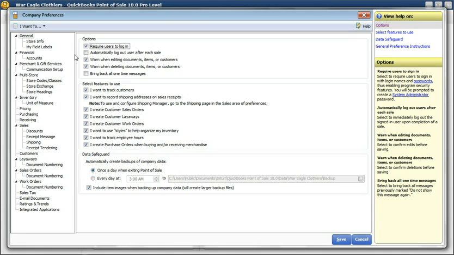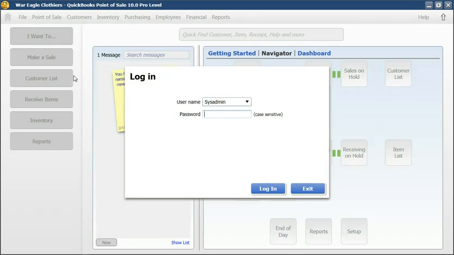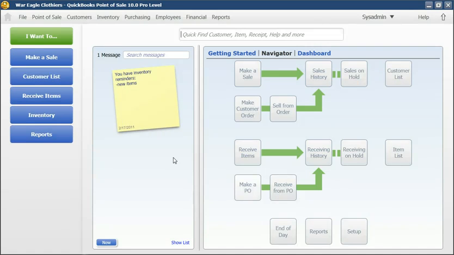If you have a long line of folks getting ready to come through, that means your employees are going to log in to make each sale. But that is the best way, if you're going to do commission and if you really want to track who's doing what. Otherwise, yes, you can change the cashier, and I'll show you quickly where that is, but the best way to do it is to require them to log out. And so now I've got to log back in with my sysadmin password.